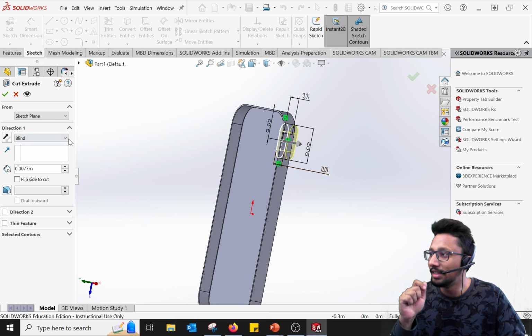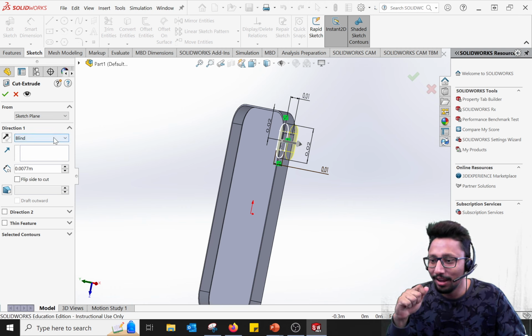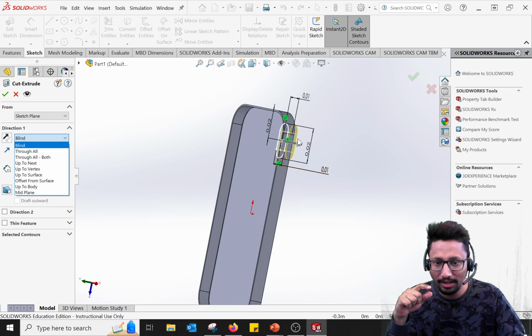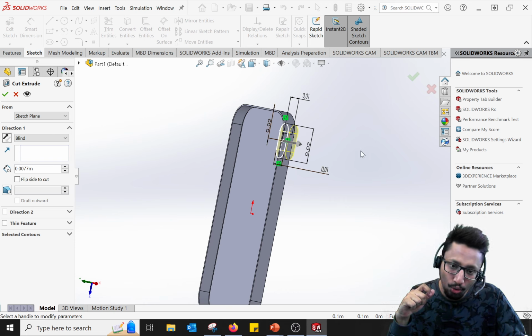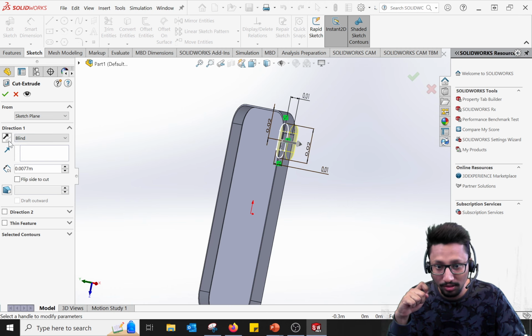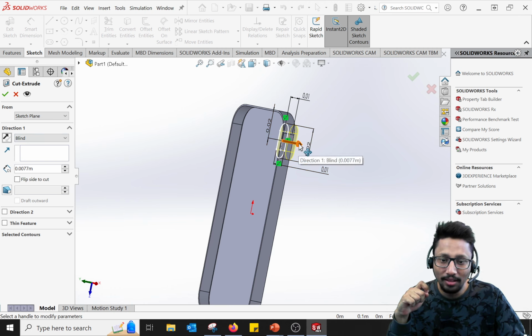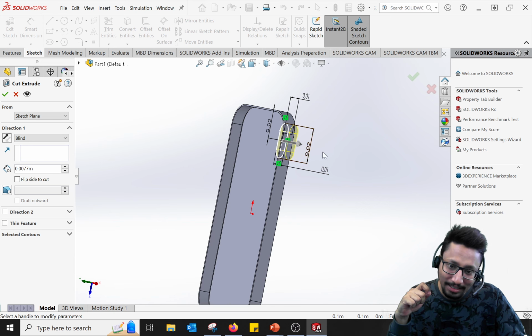Since we have drawn the sketch on the inner surface and we want to cut it throughout till the outer surface, we select the direction to be inside, so within the plane of this surface, right?